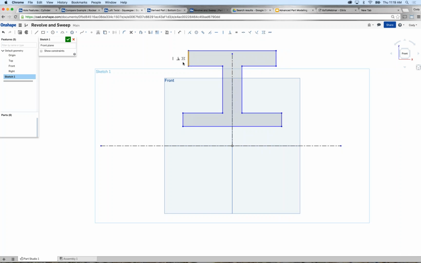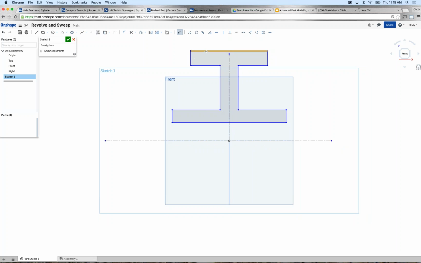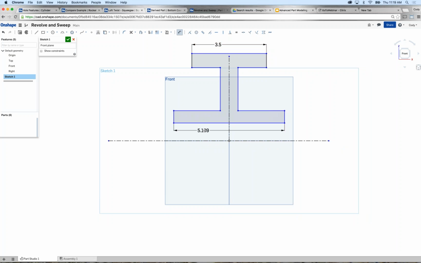And the important thing here is now when I go and add all my dimensions, it remains centered. And I don't have to add dimensions to cut it in half or do any of those kinds of things. All of that is constructed using my constraints. So now let's add a few dimensions. Now, a few of these dimensions are very straightforward. I just want a width, let's say of 3.5, and I want a width here of, let's say, 5, and I want a width here of, let's say, 0.5, right?